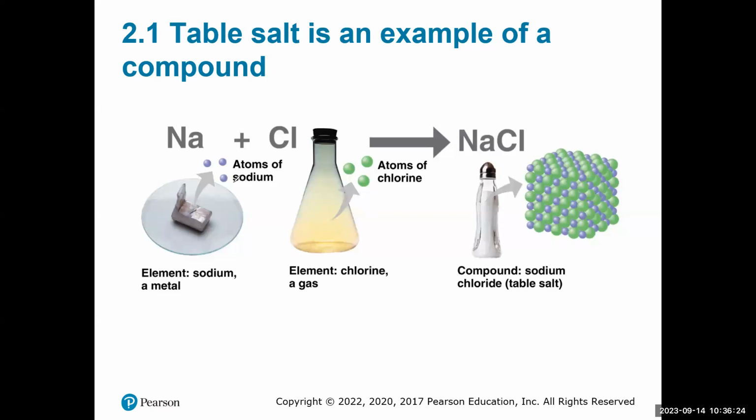We have atoms of sodium, Na, and atoms of chlorine, Cl, and when we put those two together, the blue and the green, we end up with sodium chloride. With sodium chloride, we take a solid and a gas and put them together, and we get a solid again. They call this a compound. Now we're going to talk about the type of bond that holds these together, but we're going to do that in a couple minutes, so just hang tight. It forms this really nice lattice structure, very, very organized.